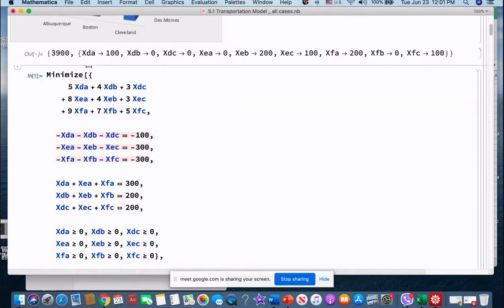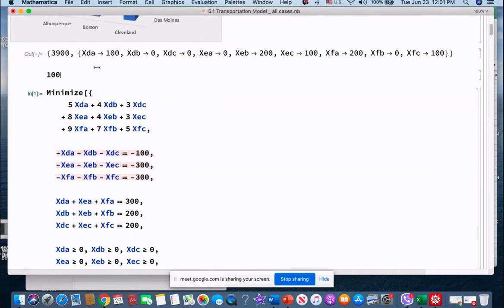So what do we have? Now we calculate it. We have 100 units shipped from Des Moines to Albuquerque. The cost per unit is 5. And I move on. I'm done with this cost of unit. Then I go here. From Evansville, I have 200 units, but they move to Boston. From Evansville to Boston, the cost per unit is 4. But from Evansville, I have other 100 units that move to Cleveland. From Cleveland, the cost per unit is 3.